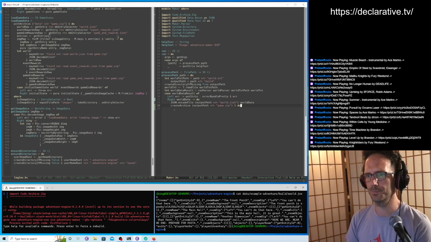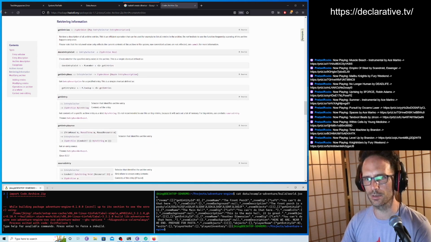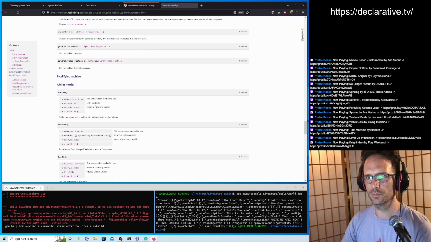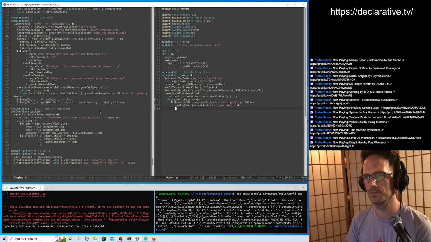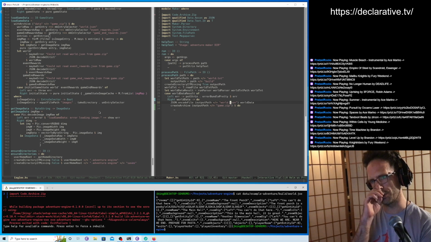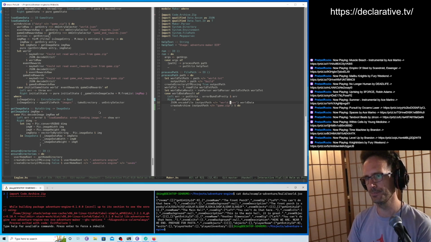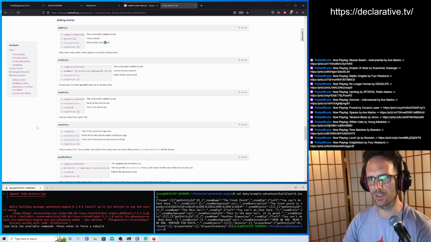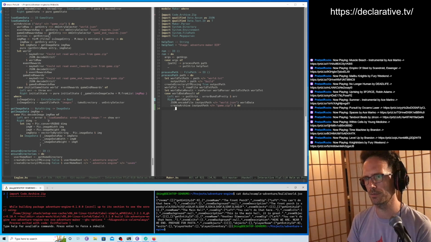Okay. So create archive, and then we can add entry. Contents. Name of the entry to add. So we actually need to encode to a string now instead of to a file. Unless there's a path to the file to add. We could do load entry like that.